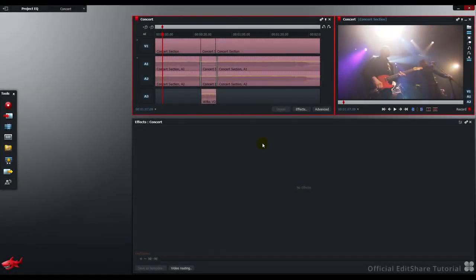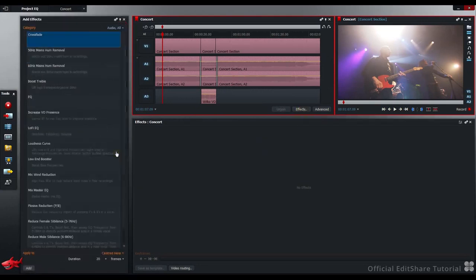In this tutorial we're going to have a look at some of the new EQ presets in the sound section of your effects palette. These presets can be used to remove any problems or just simply to enhance your sound further. Some of them target specific frequencies, but others will give you a great starting point when working with the soundtrack. Let's have a look at what's new.